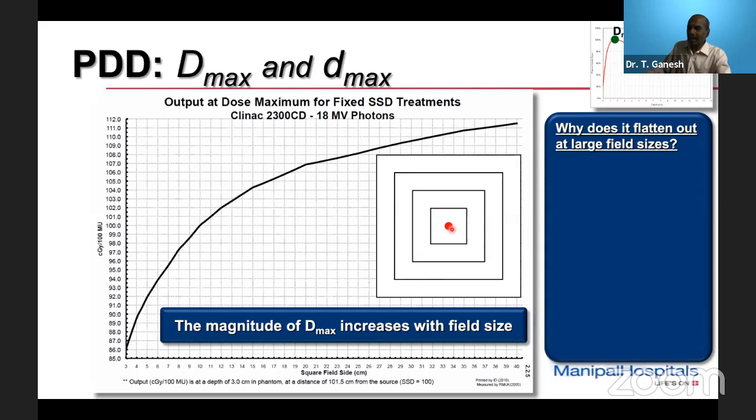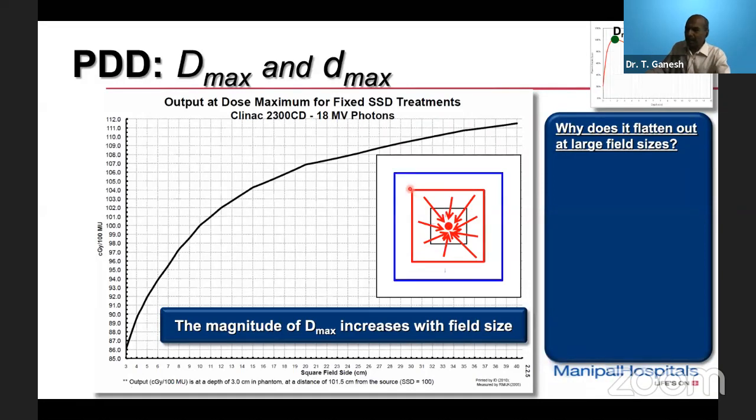Let's see this example. You see here, first let us take this smallest field size, take the center. From here, the field size is increased to here. Now what happens when the field size is increased is that the scatter coming from this newly included region is able to reach this center point. So all the scattered radiation arising in this newly included region is able to reach the center point, which is our point of interest.